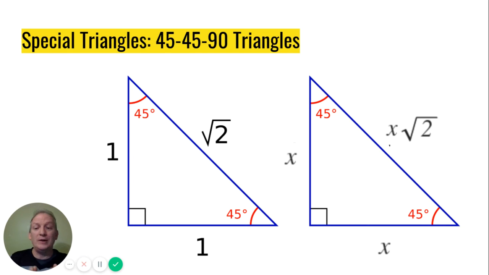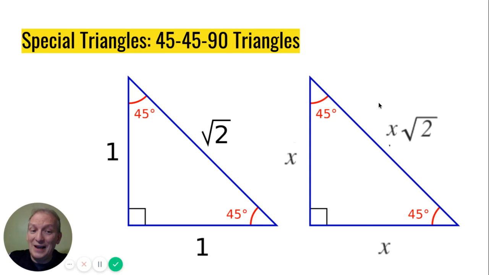You just call it, let's say the side is 5. The other side has to be 5, and then the hypotenuse is 5 radical 2. If we tell you the hypotenuse is 10 radical 2, then this side is 10, and so is the other side. They're congruent. Now, MathXL is not going to give you a problem like this with a decimal value, like 14.2, whatever. They're just going to have it in terms of a radical, and you have to figure out what the other two sides are. Follow that pattern, you'll be great.